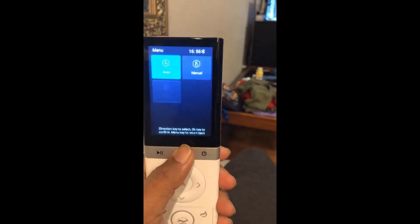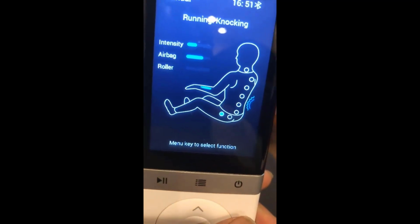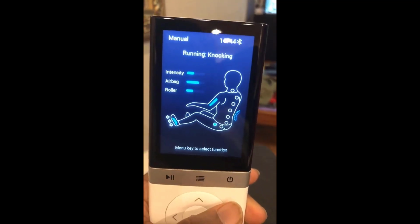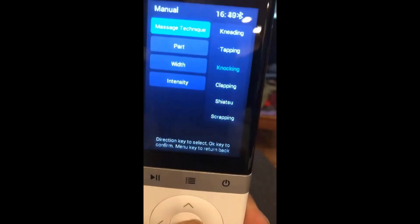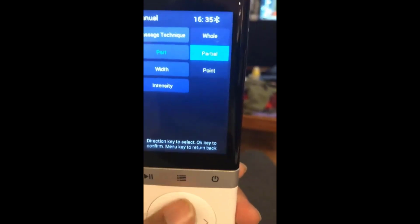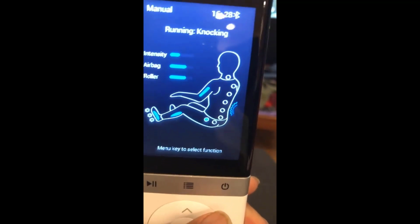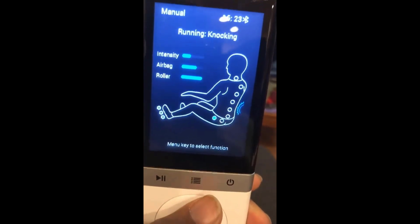For example, you're currently at the bottom, right? You see the blue indicator there, you're at the bottom. That means that you want the massage chair to focus more on that area. That is the point. All right, now going back, we can ask it to do partial, which will do the massage there, and then puts a bit less pressure.